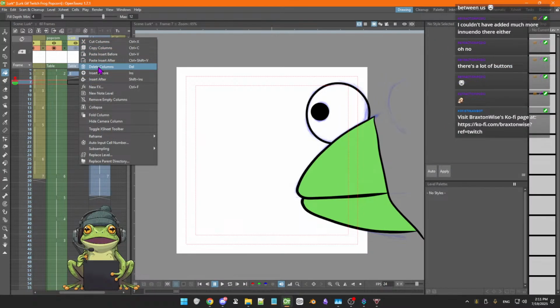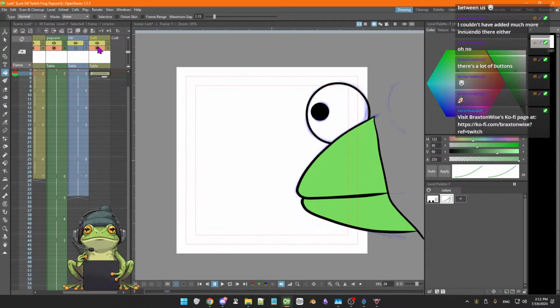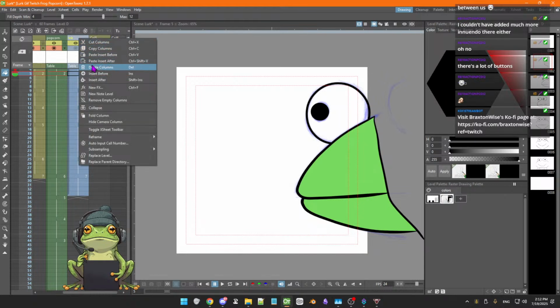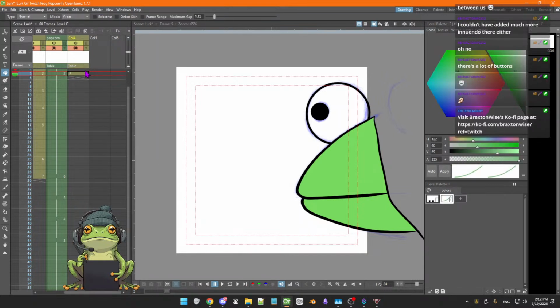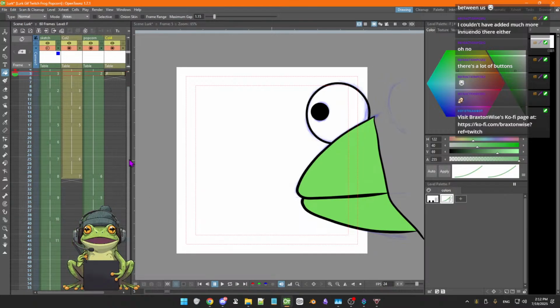Delete column, okay. I feel like nothing's on that layer. Let's get rid of that ink. I don't like it. Laying down the law.